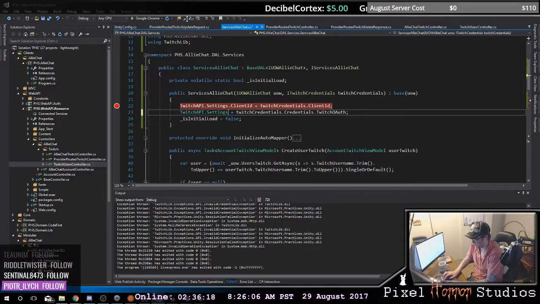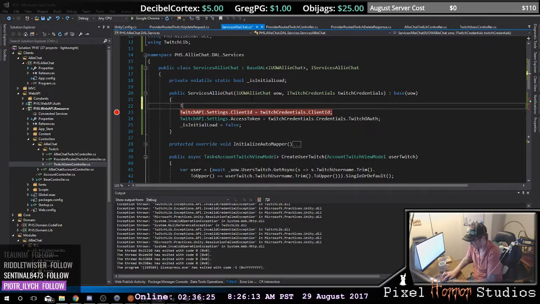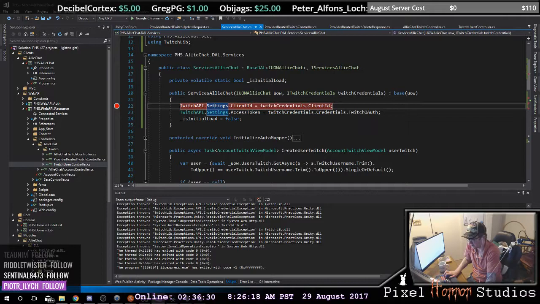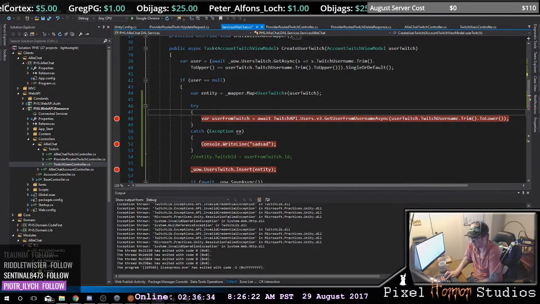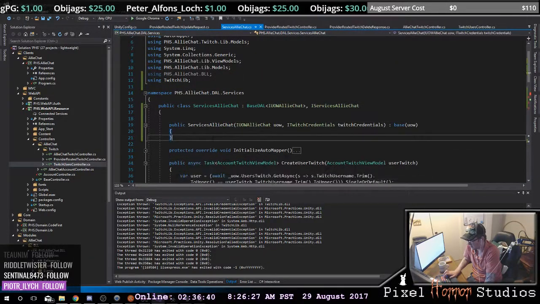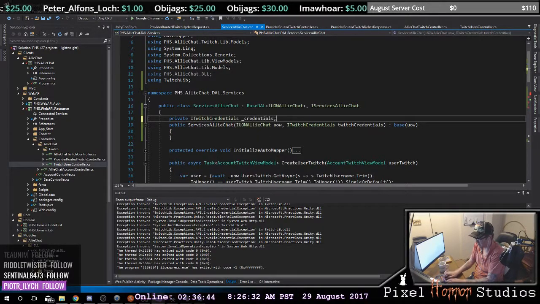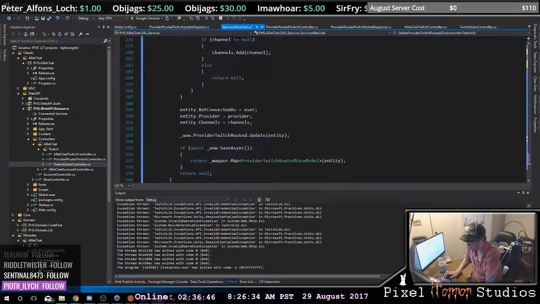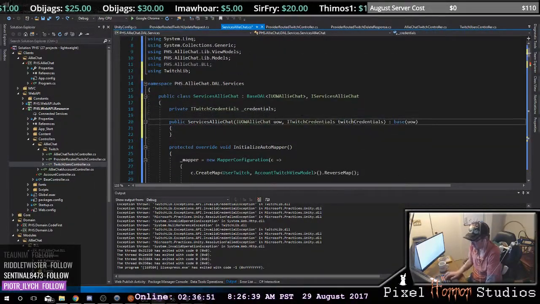Is there like another function in here called like set? Nope. So I wonder if I could just do something like this. We'll just try this real quick.